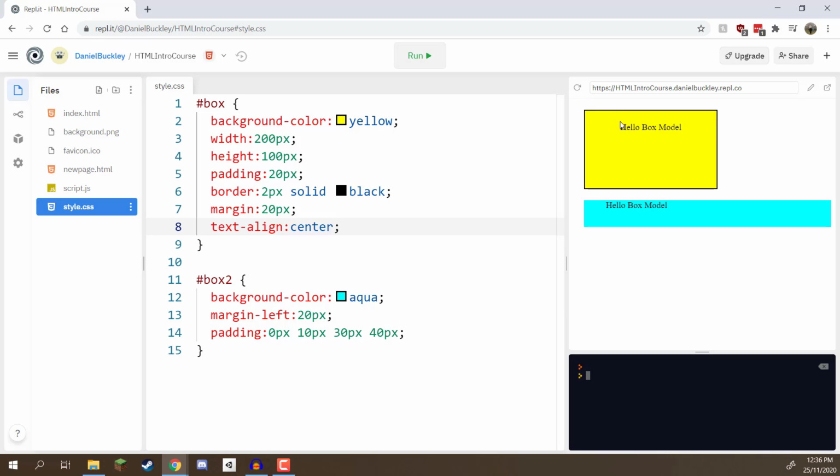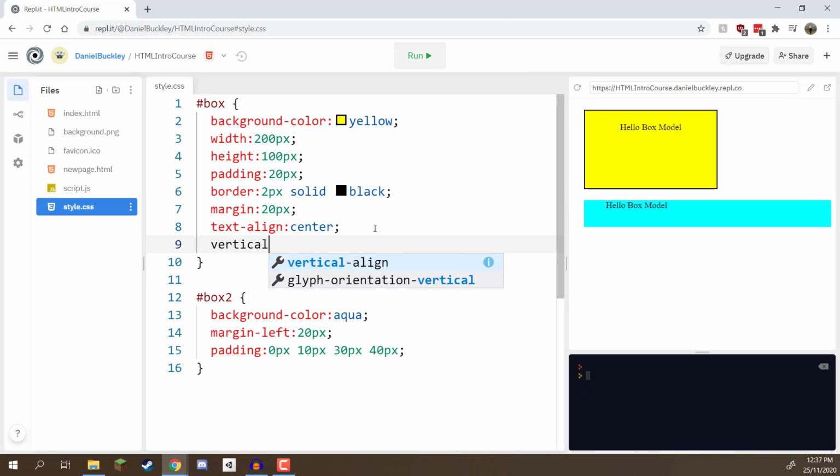Which is great. Now, what if we then want to align this text vertically? What if we want the text to not only be horizontally centered, but vertically centered as well, so it's basically in the middle of this div container? Well, for that, we need to do a two-step process. First of all, we need to specify the vertical align property.